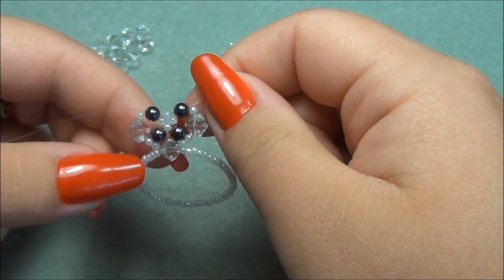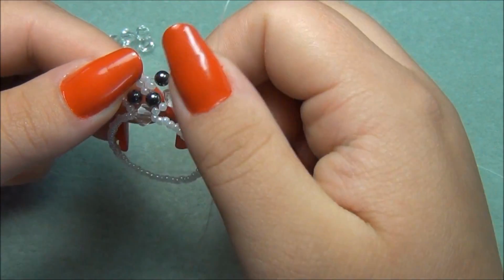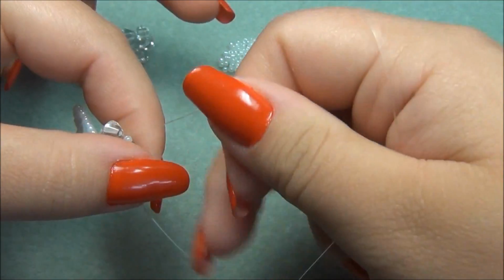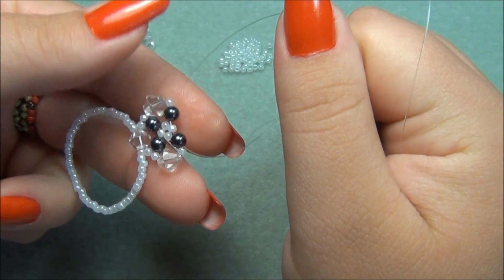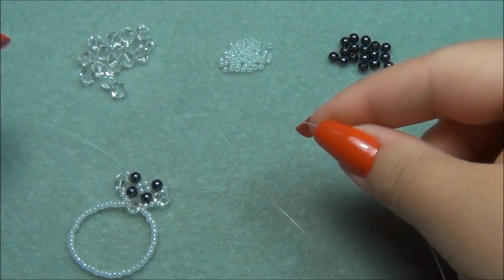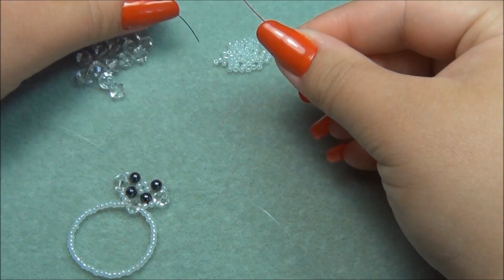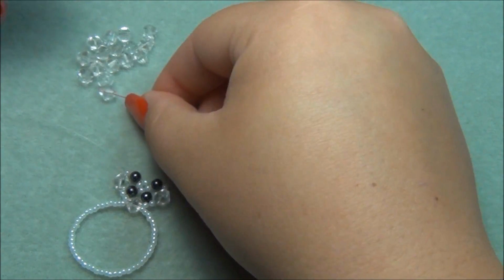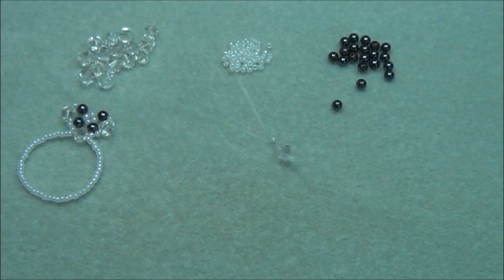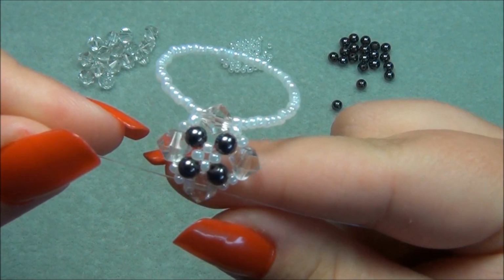Now this might get loose down here, so what I do to fix that is I grip the 6mm beads and I pull them, and it tightens this area, and then I pull them straight and it tightens the whole thing. Now I'm going to take both of my strings, and on each string I'm going to pick up one 11 and then a 6mm and cross through it. So now we have one of these complete.